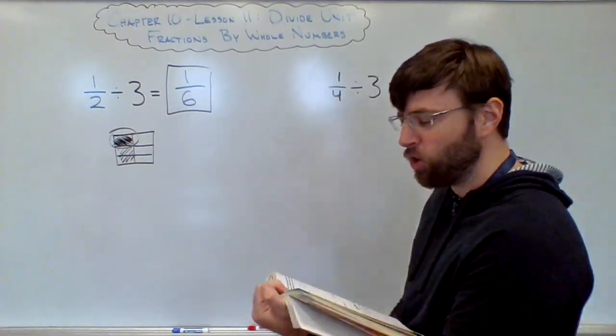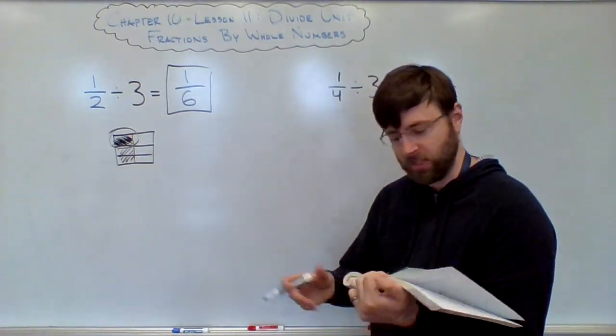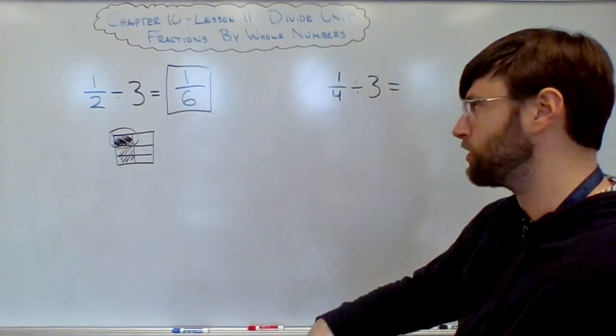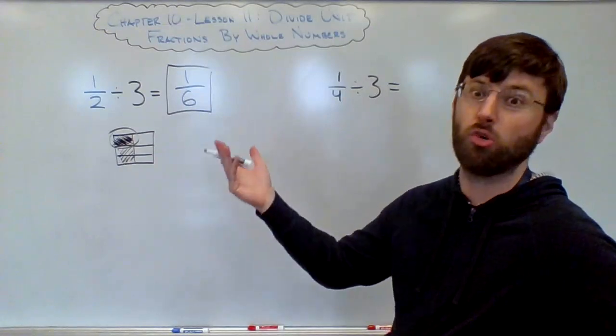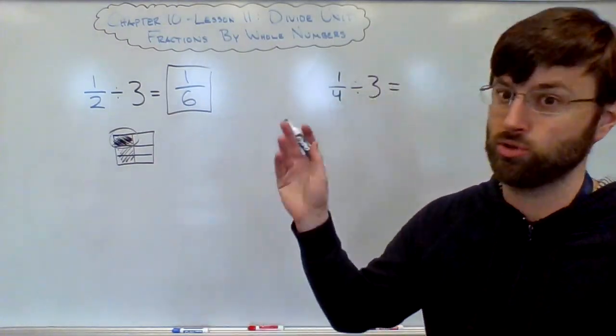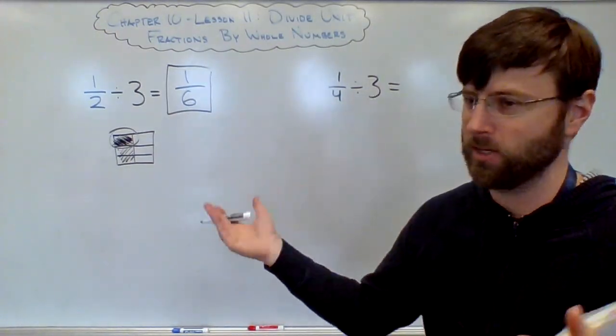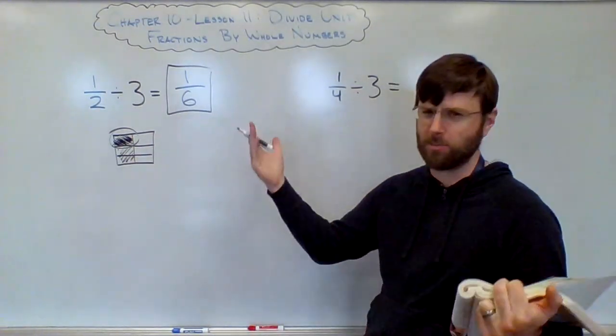What fraction of a whole pan of spaghetti did each friend receive? Find the unknown. So 1/4 divided by 3 equals S. Remember, S is just an empty box. We just don't know what it is yet. We're still going to solve the problem the same way. We're solving for S, and they call it algebra because there are letters instead of numbers, but it's the same as any other problem.